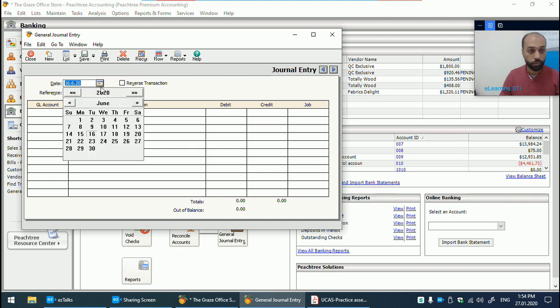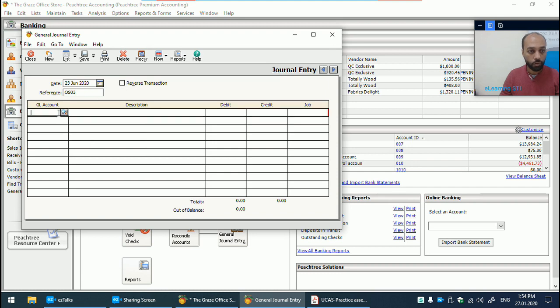Now the third one will be 23rd. So 007, we have here 3614.22. Then we have 011, which is 602.37. And here we have 014 with the remaining amount, which is the net.